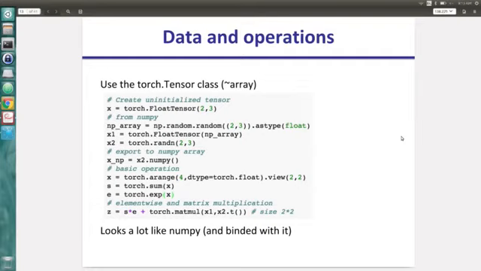Sorry, to create a tensor, for example, a random float tensor, you can just simply say torch.FloatTensor, and then you give it the shape of what you want the tensor to be. And again, there are a lot of different functions like these. For example, you can initialize an empty tensor that takes less time simply because you're not changing the values within each input. You can have zeros and all a bunch of different things.